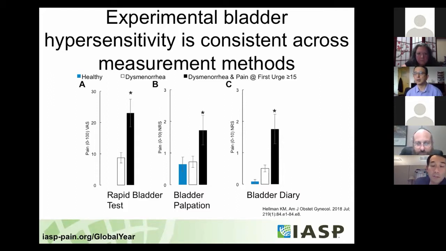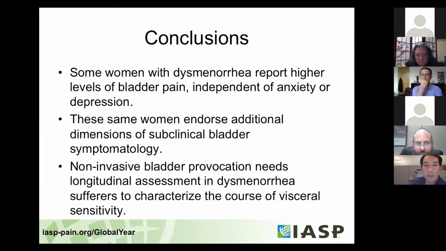So this measure does seem to at least have some initial validity that it could be used to look at the broader population as a measure of potential visceral sensitivity. So to conclude this part of the talk, I think it's important to state that we found in dysmenorrhea, there are some women who seem to have higher levels of bladder pain, and that's not driven simply by biases by mood or attention, and that this is a measure that seems to be consistent when you measure it several different methods. We would suggest that this sort of non-invasive bladder provocation testing might form one of the key tools used if we're going to start looking more carefully at which individuals with episodic pelvic pain are at risk of developing into chronic pelvic pain. And hopefully of the tools we described here, they all might be things we can already start to apply in routine clinical settings.